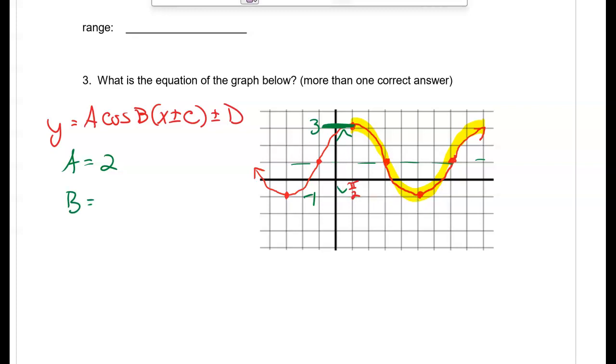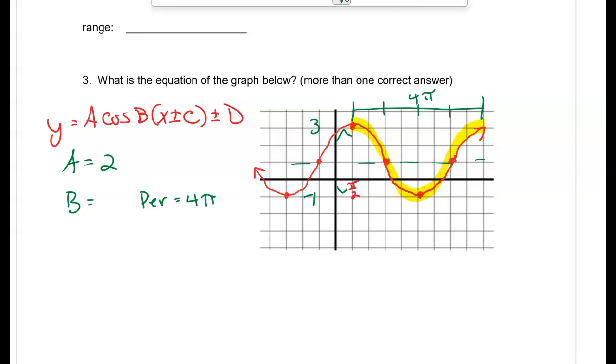Now someone goes like, well, how do we figure out B? It only goes to pi? Doesn't it go more than pi? Isn't the distance from a start to an end a distance of 4 pi? Would you guys agree? Because what do we have? This is all going up pi over 2. So this would be pi, 2 pi, 3 pi, what? 4 pi. So remember, the period is the length for one full cycle of the curve. So we know the period is 4 pi. So what's going to be B?